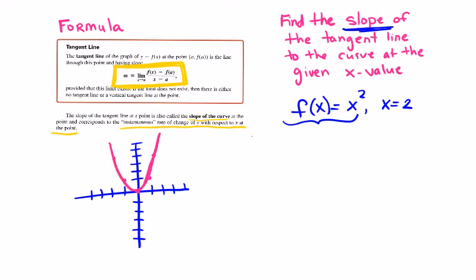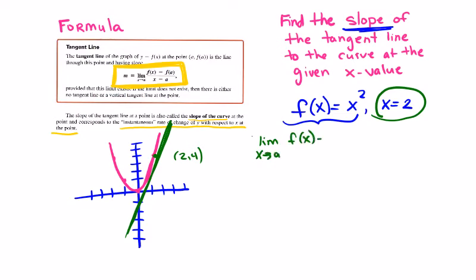So now what we're looking at is when we want to find the tangent at x equals 2, and why are we choosing 2? Because that value was given to you. We're going to go over to this point, which we've already calculated was at 2, 4, and we're going to say if we're going to draw in that tangent line at that point, then what is the slope of that line? So we are going to use the limit as x approaches a of f of x minus f of a over x minus a. So what's that going to get us?